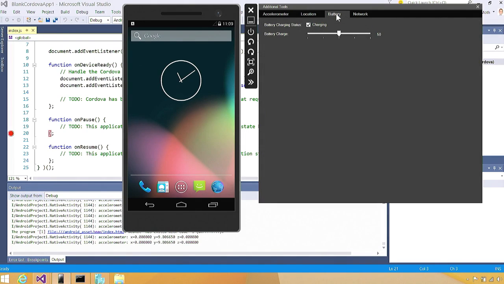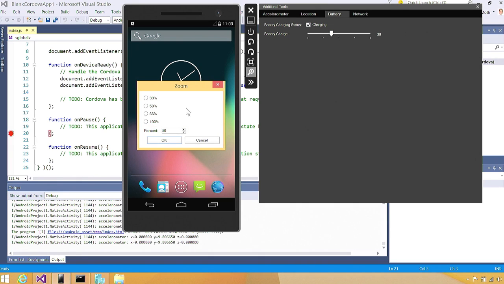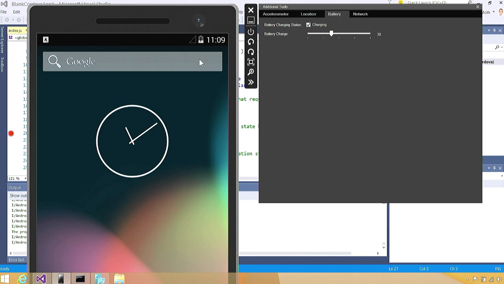And the last tab we see here for now, there are going to be more tabs in the future, is this battery, which allows you to simulate the charge of the battery, whether it is charging or not charging, with this checkbox as well. Let me zoom in here in the emulator so you can see the icon at the top better. When I increase the battery charge, you'll see that it all becomes white in there. Otherwise, it goes down. So basically, we have real-time simulation of the battery charge, including whether it was charging.